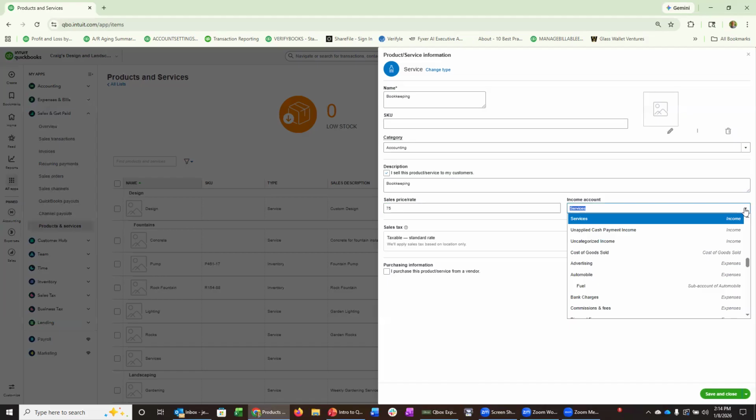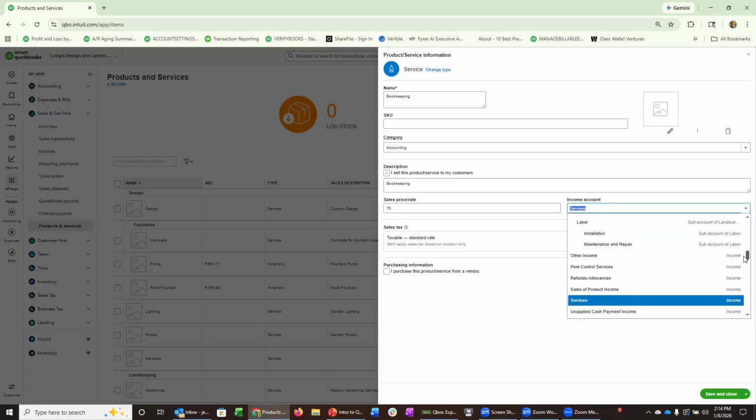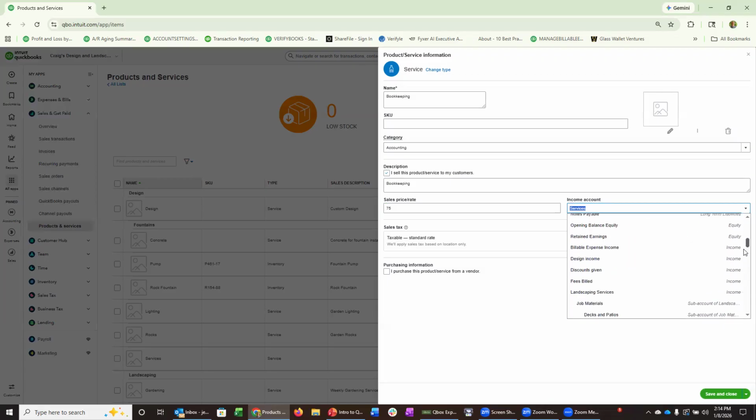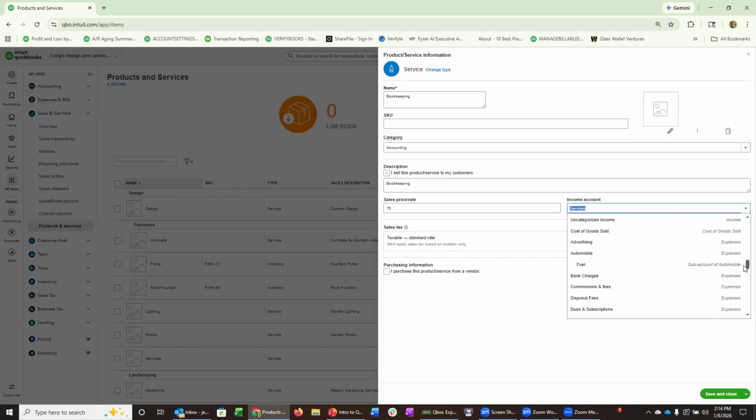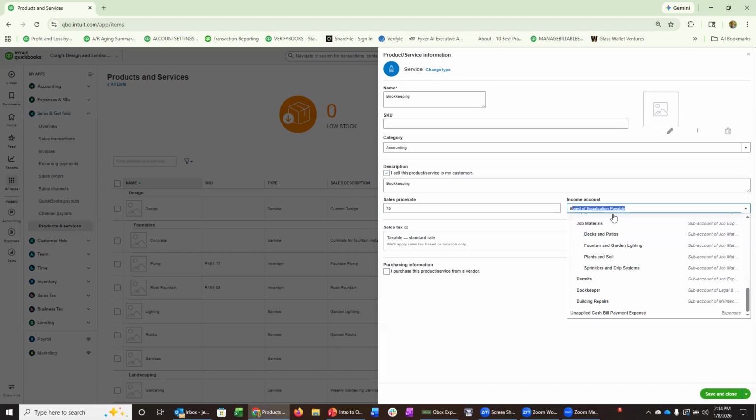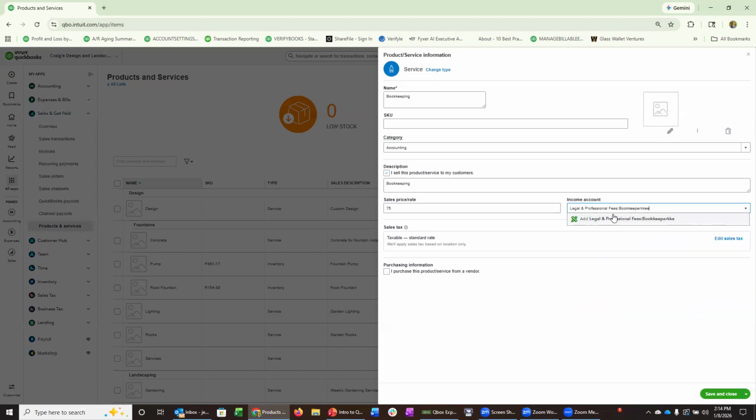So right now, if I had done some bookkeeping work, I would want it to fall into an income account. And so right here, I only have, well, I really have more than that. I have a bunch of income accounts right here. So right here on the fly, I'm going to try to create a new income account, and I'm going to create an account called bookkeeping income. I knew that wasn't going to work. So for right now, I'm just going to drop it into services. I knew it was going to mess that up.